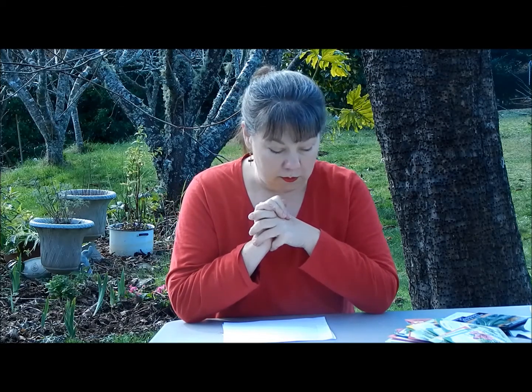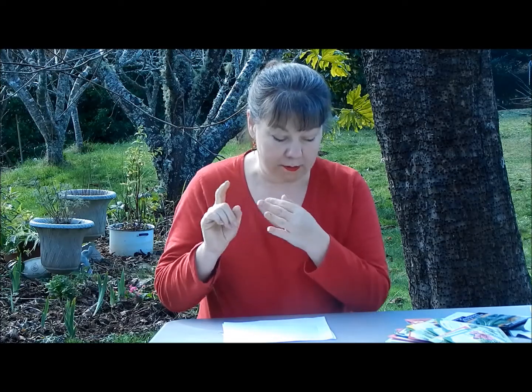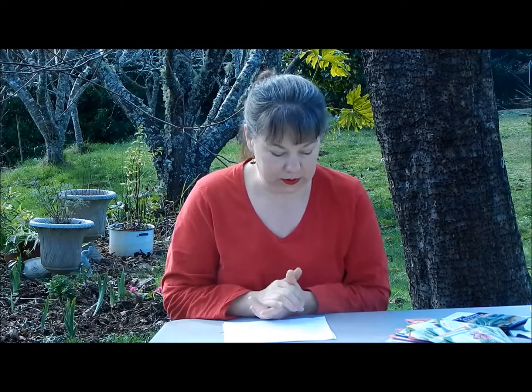Let's see. You can do beans that way if you wanted to, although frankly I think it's better just to direct sow them in the ground. You can do beets, bok choy, broccoli, cabbage, carrots, chard, collards, kale, any of the greens really. Lettuce, parsnips, radishes, squash, spinach, and even, believe it or not, tomatoes.